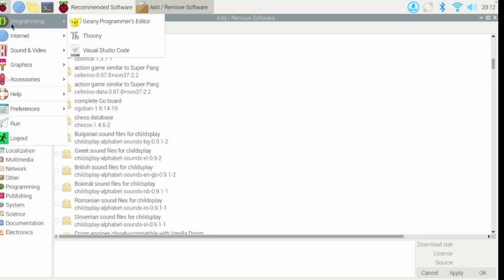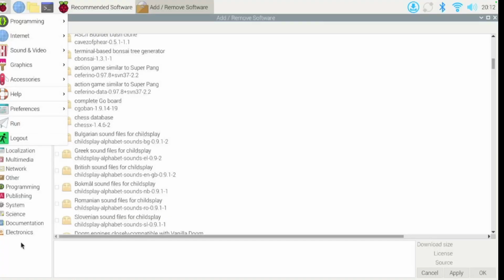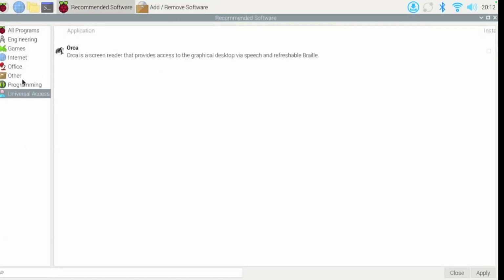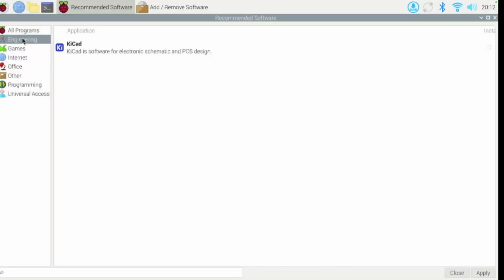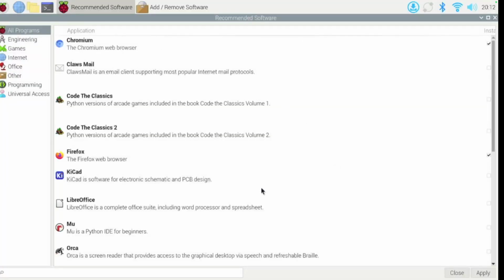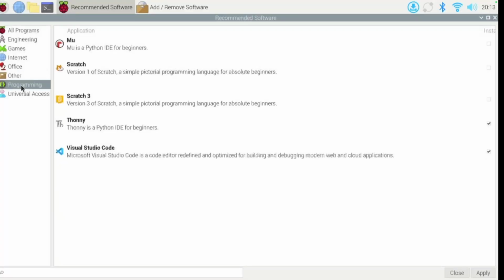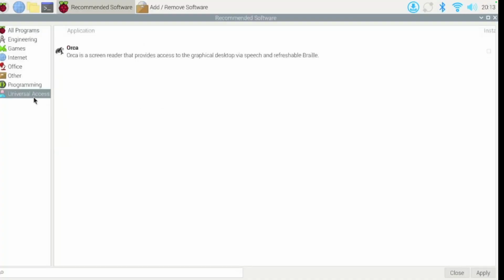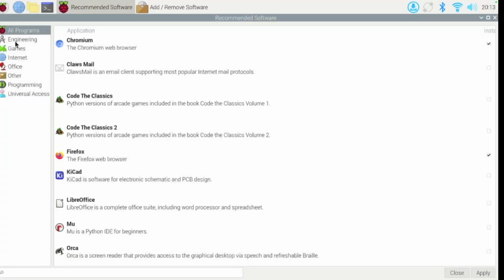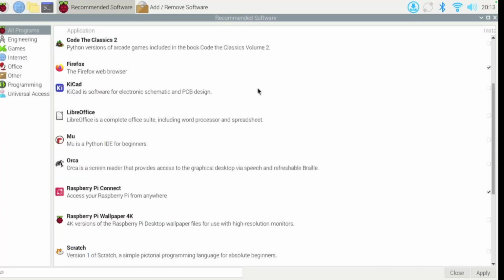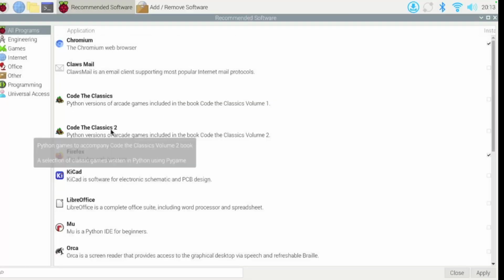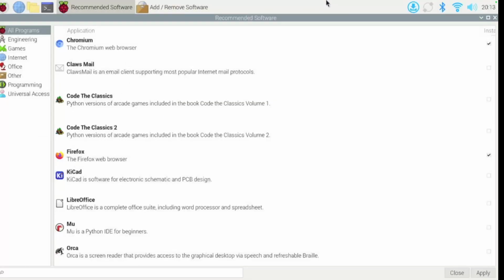One thing I wanted to get, and maybe it would be fun, is if we go to recommended software, there's something that I've seen here that I was interested in. Huh, it's not here. Okay. Well, you could definitely add it. It was a math program that allows you to do just about any types of mathematics.